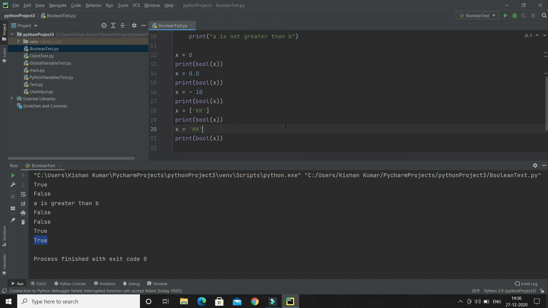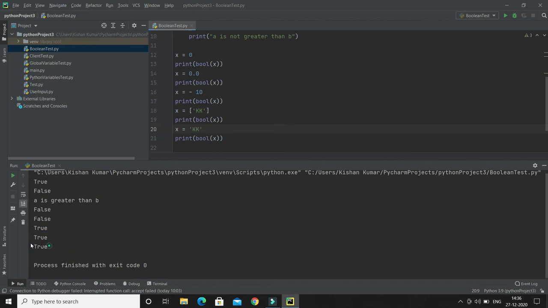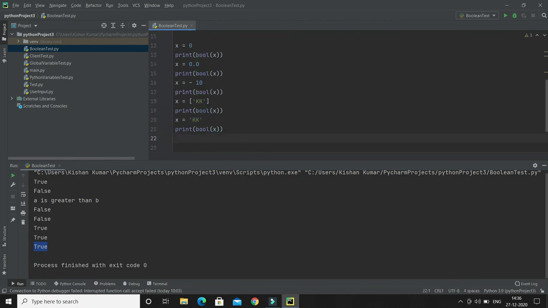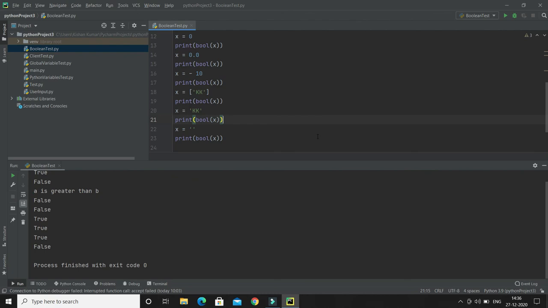So press Shift F10 and here it is returning true. But if you pass an empty string, then it will print false, right? So here I'm passing an empty string. If I press Shift F10, then here it is showing false. So a non-empty string always returns true, but if you pass an empty string, then it is going to return false.